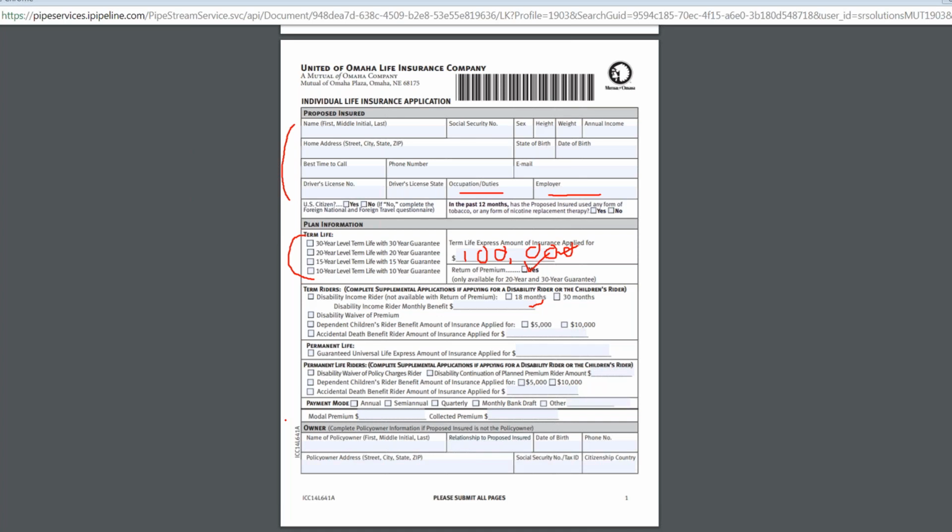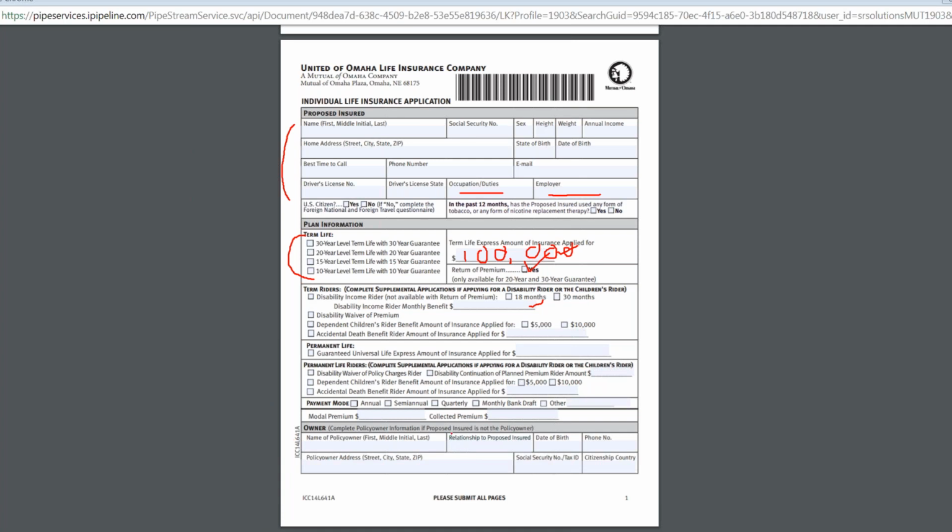Once you get that authorization, you can log in to WinFlex Web, and then you just do a quick quote, and you can add these riders. That way, in the field, you'll know how much more it's going to cost to add the accidental death benefit, how much more to add the children's rider, and you can include those riders on the app and do a little upselling right there while you're in front of the client. Awesome. Great point.